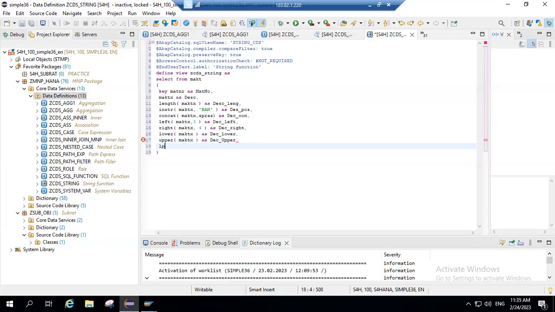Then lpad, MAKTX, description, lpad, rpad.